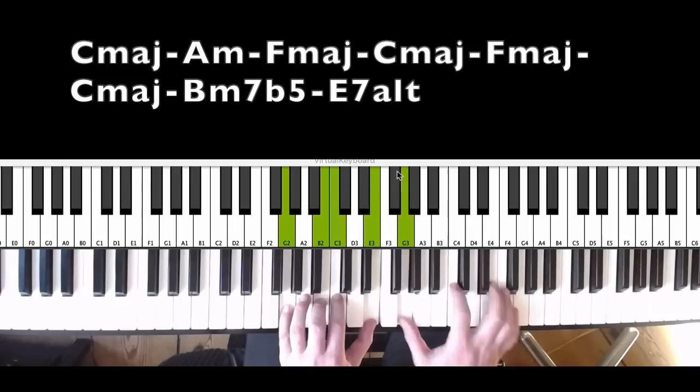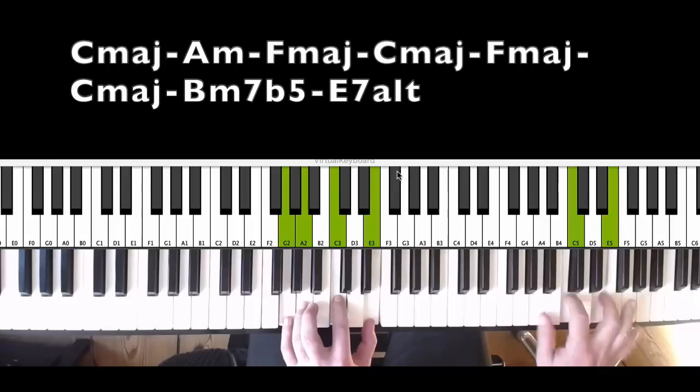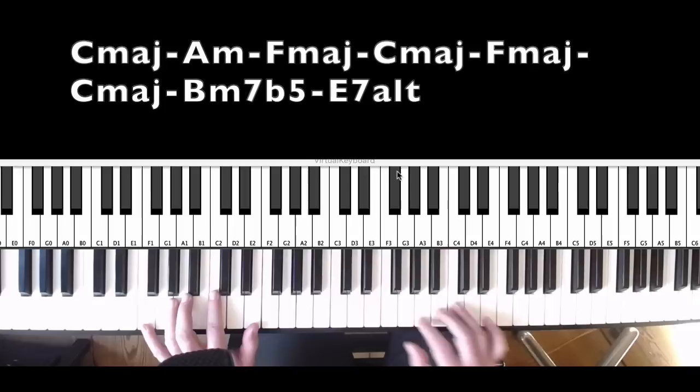Then that's just this one. F major. Yeah. Then I take the next ones. Tension notes, both tension notes, the 7 and 9. Again.